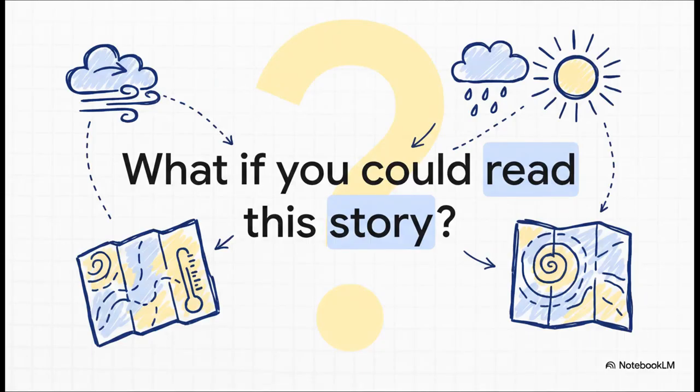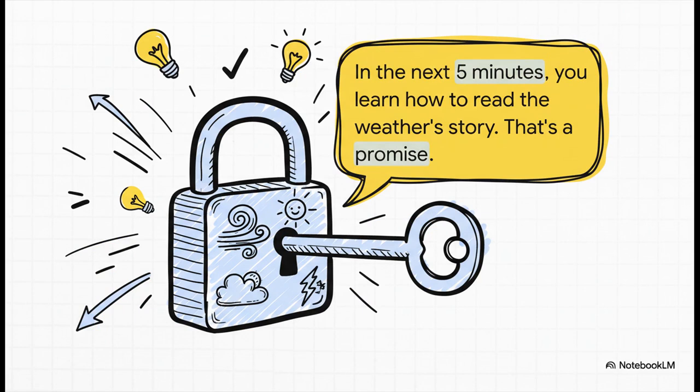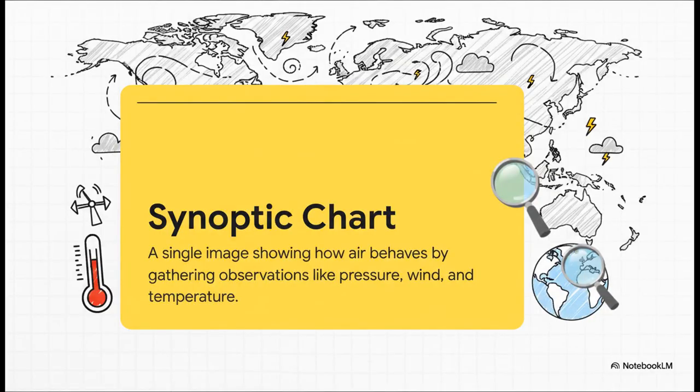Yeah, I know, this looks complicated, right? But believe it or not, every single one of those lines, every letter, it's a word in the story of our weather. It's this incredible tale of wind and rain and sunshine that's constantly unfolding right above our heads. So, what if you could actually understand it? And here's the thing. I promise you, in just the next few minutes, we are going to crack this code together. You'll be able to look at a chart just like this and see the atmospheric drama playing out clear as day.